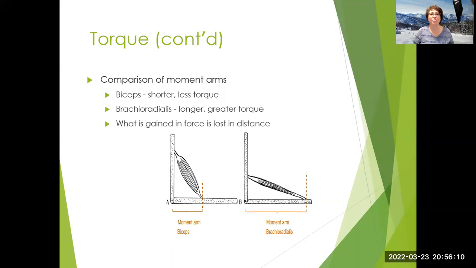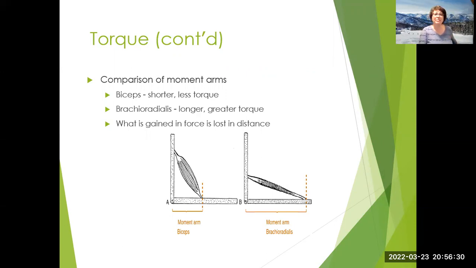So when we compare moment arms of different muscles, I sort of skipped this in the kinetics lecture because I thought it wasn't time for it yet. I thought you needed time to process the information a little bit before we talked about it. So now hopefully you've had time to process.